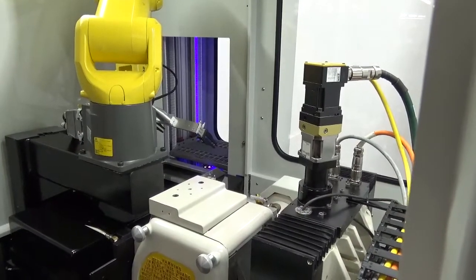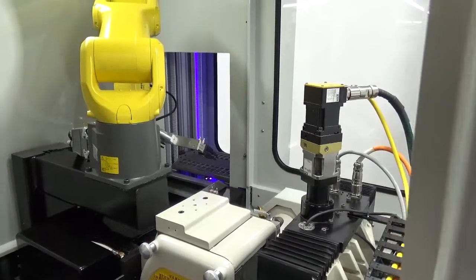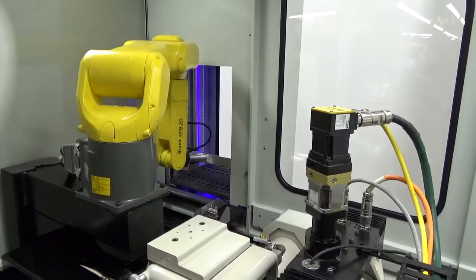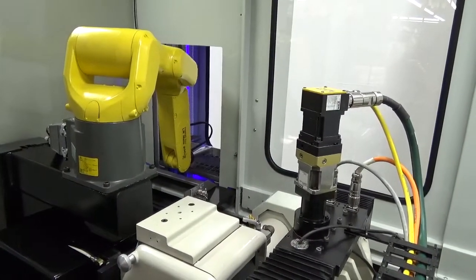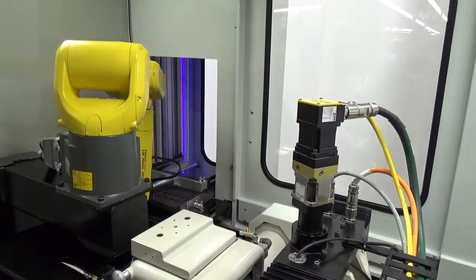At the completion of the grind, the part will be unloaded and palletized. The machine has the capability to add clean and gauge functions. The machine takes the data that is accumulated and charts it on the screen, as well as accumulates it into the onboard database for future data collection.